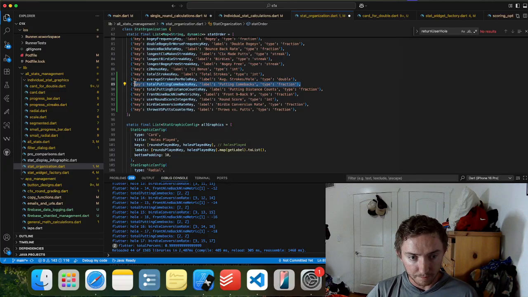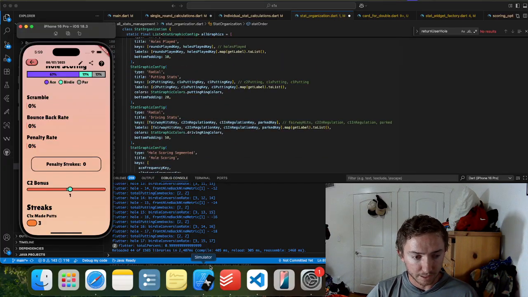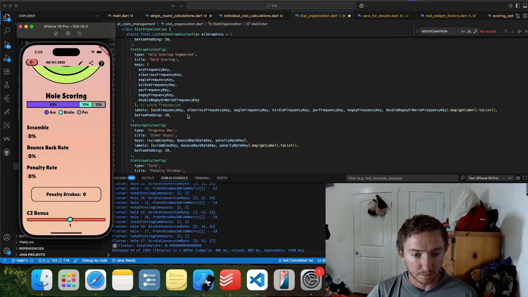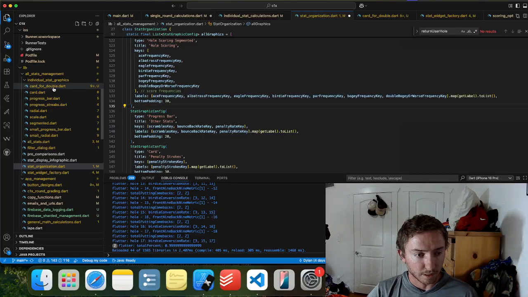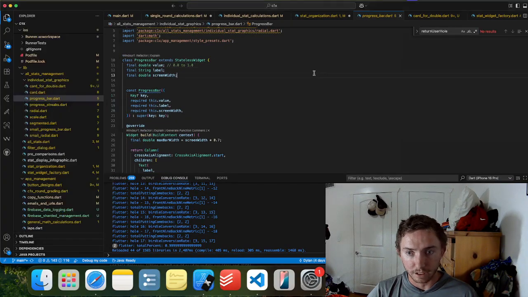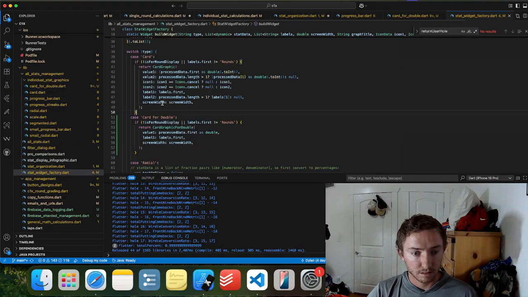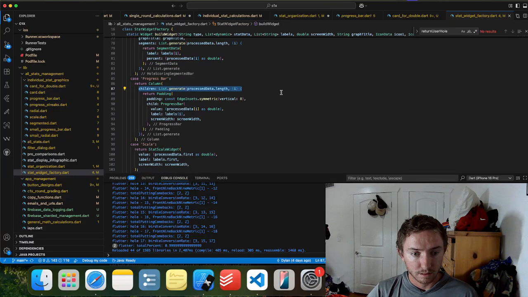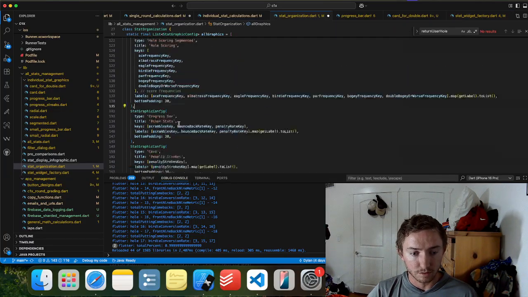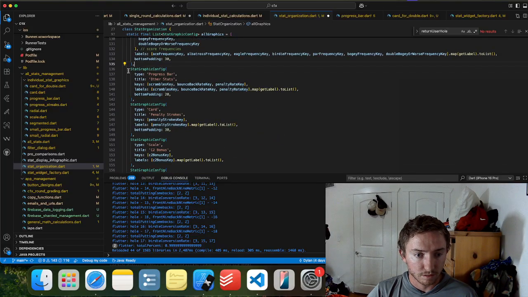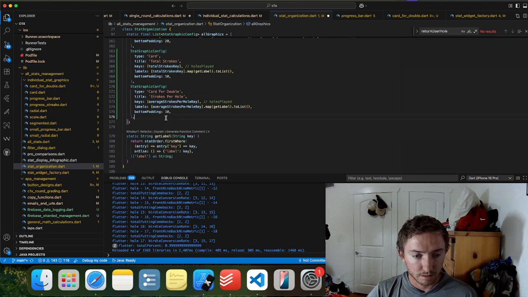Total putting comebacks. That's going to be just a simple fraction as a percentage. So I'll probably, can progress bar take different values? It can. I think I call it multiple times, right? Progress bar length. So I think I can do one at a time, which will be good. So let's go up to progress bar.